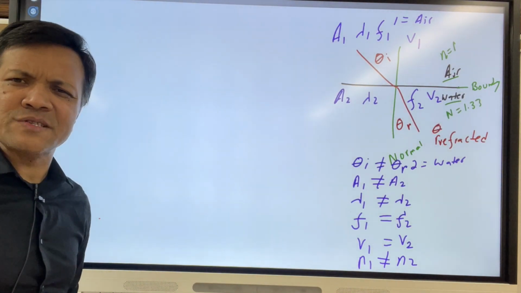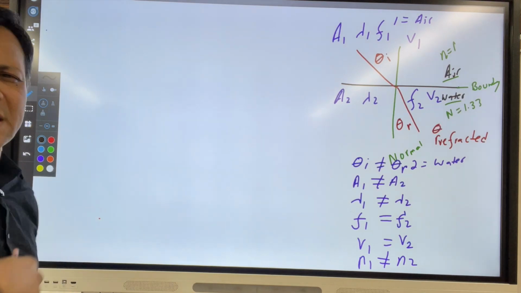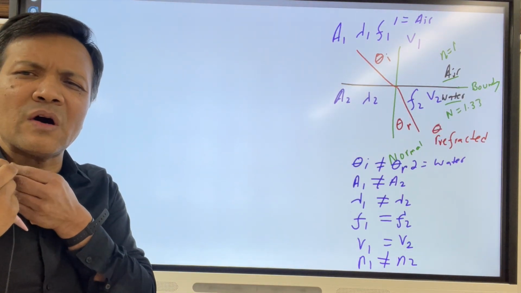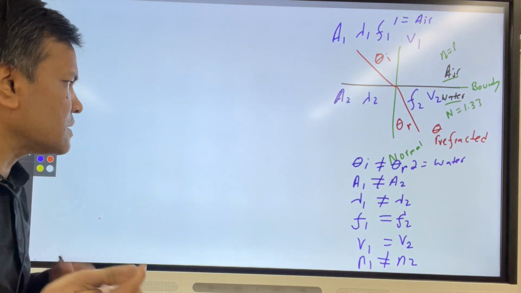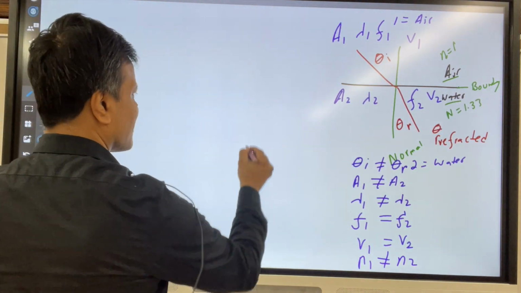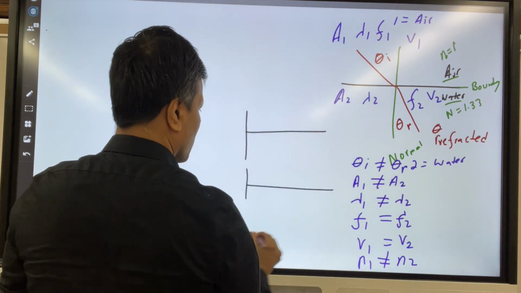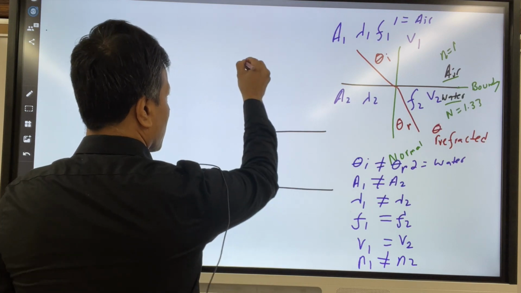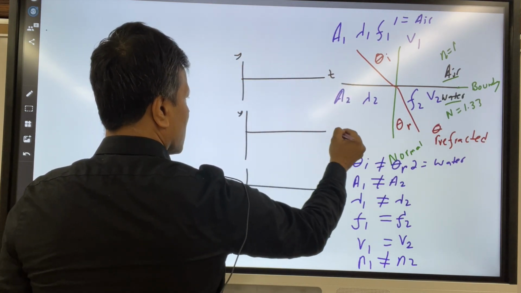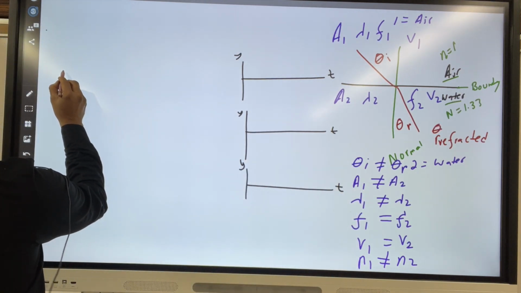Before we discover this thing, let's remove the big misconception, and that is to be able to read the graph of y versus t, right? Okay, what am I talking about? I'm going to give you three waves: wave 1, wave 2, and wave number 3. So this is y versus t, this is y versus t, and this is also y versus t. Make sure you understand this one.